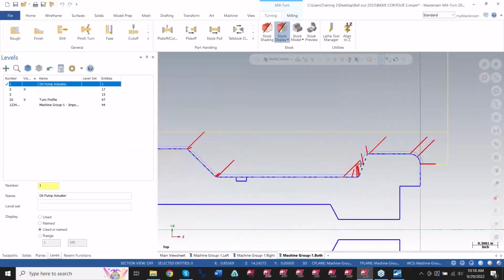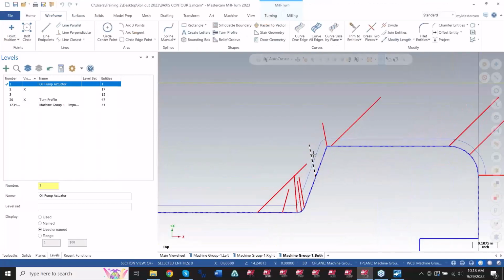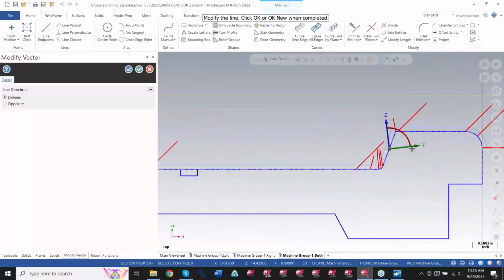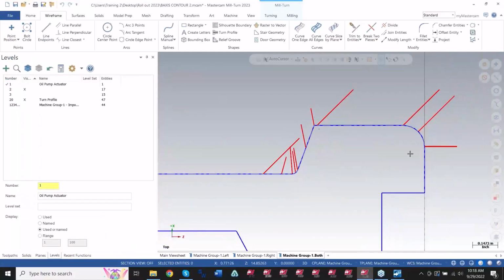So you use that combination of your turn profile to chain the part and then the tilt lines. And if a tilt line is bad, I just showed you this trick earlier. Let's say this part right here was not good. I can go to the Modify Length drop-down menu in the Wireframe tab and select Modify Vector. And all I've got to do is pick that guy right there and then move it over X amount of degrees. Right? So it's a really quick fix when you start putting lines on the screen. What I really did was I just drew the basic ones. I did the 45-degree lines first. I put those on the screen, watched it behave, and then I added little angles from each one at that point. So that's how I came to get the result that I had in this part.